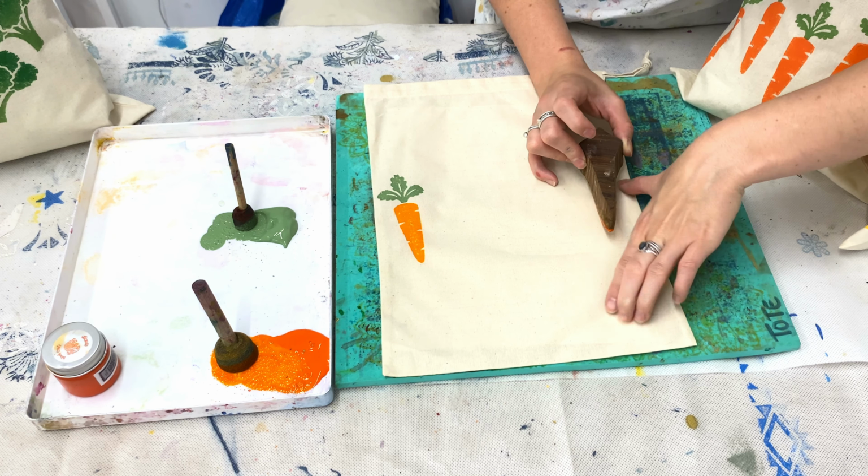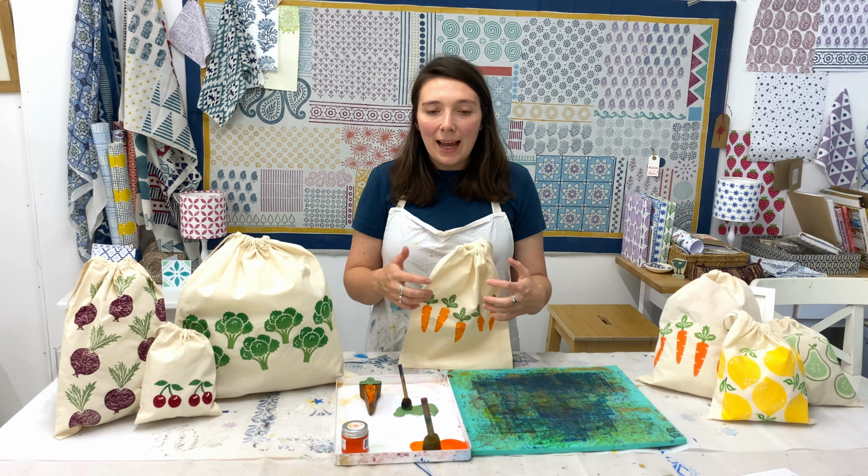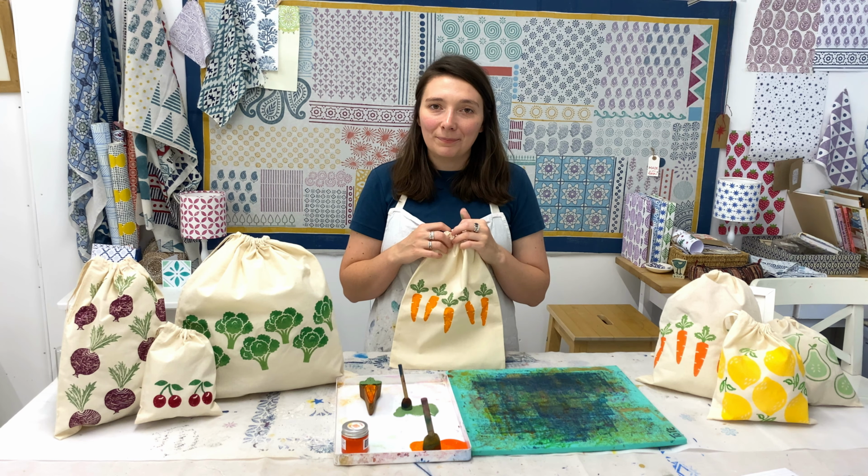So I hope this has shown you just how easy printing your own fruit and veg bags are. If you have never printed a drawstring bag before, they're very easy and very simple to print. My only tip would be that this is a little bit of a thicker fabric, so you might find that holding the block down for 5 to 10 seconds, maybe longer than you would do on a softer piece of fabric, will really help the fabric take the paint and give you stronger prints.